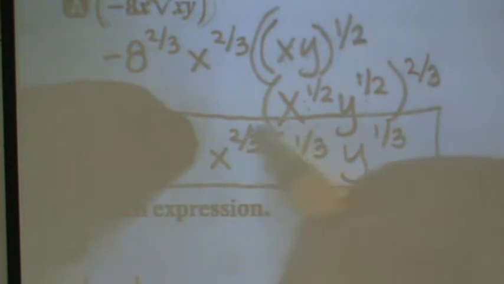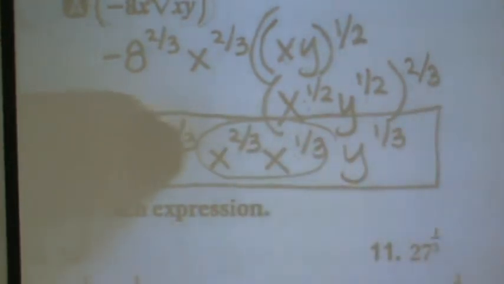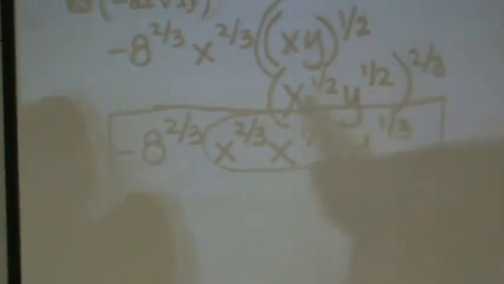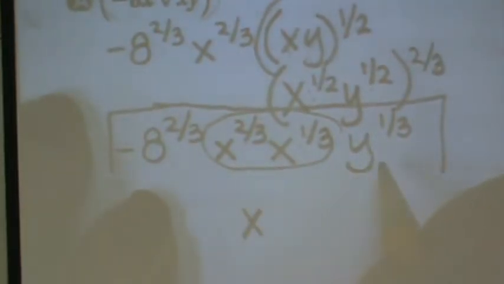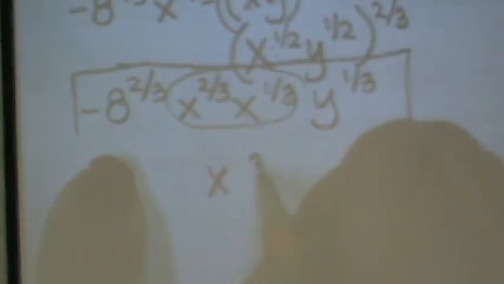Can you do anything with these two right here? Add them. Bases are the same, so I can add these two. What do I get when I add them? I get x, because 2/3 plus 1/3 is 1. So this is just a plain old x. Plain old x outside. What about this? This is gonna be the cube root of y.